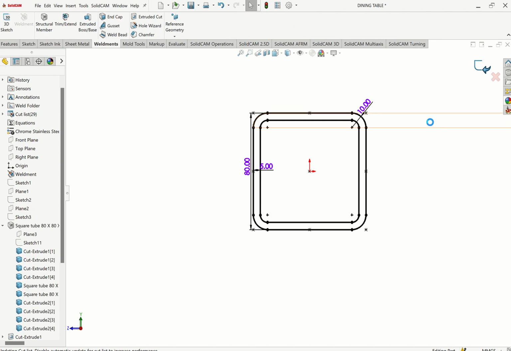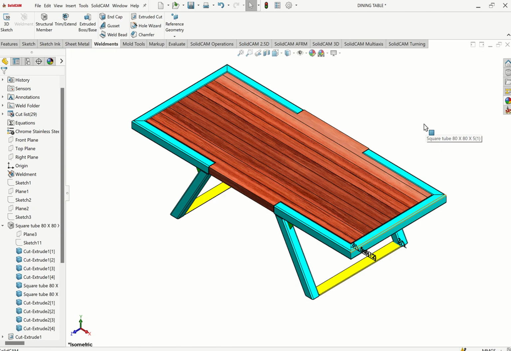So this is what we have done in today's session. One, manipulating 2D sketch to create a weldment profile using a square tube of 80 by 80 and a thickness of 5. From there, applying gussets for the top side and also the sideways. Also apply the bottom support and also apply the top material.